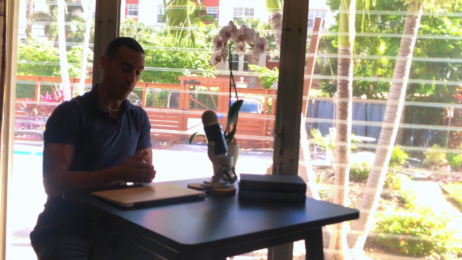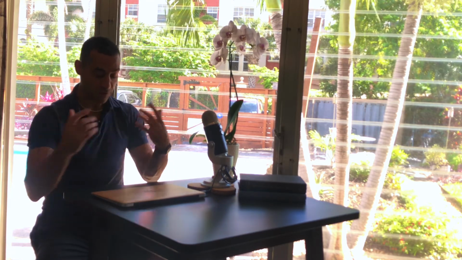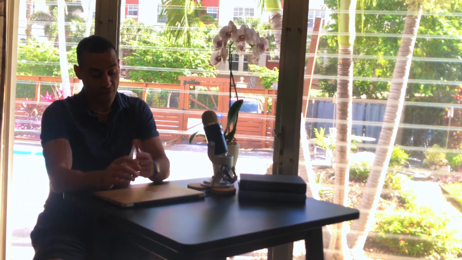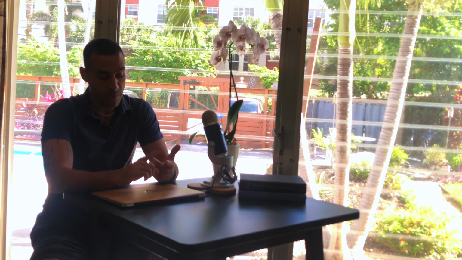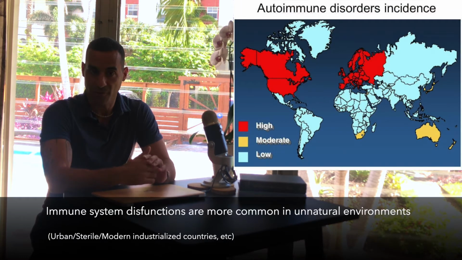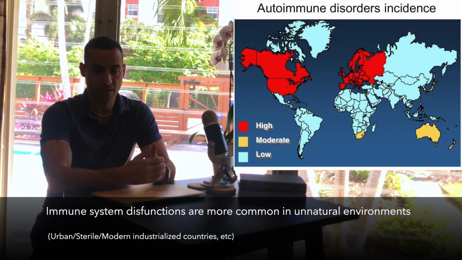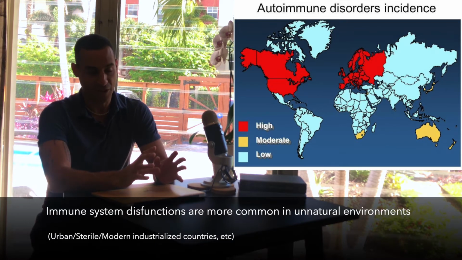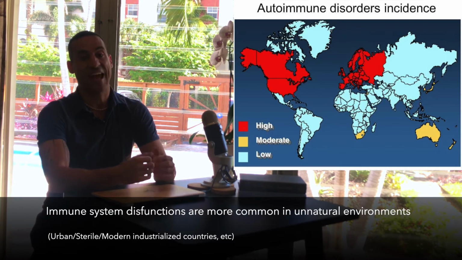But you can clearly see that sanitation taken to the extreme could actually set your immune system up to not develop properly. So there's a few lines of evidence that support this notion of the hygiene hypothesis. The first is that you tend to find that immune system dysfunctions are associated with urban living or modern living. Now, this is not to say that urban environments and metro centers are clean by any stretch of the imagination. It's just saying that they're less natural.